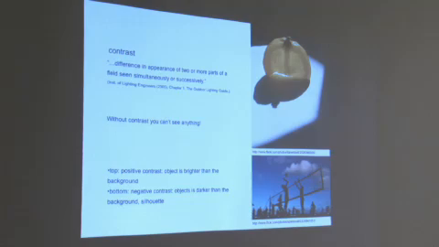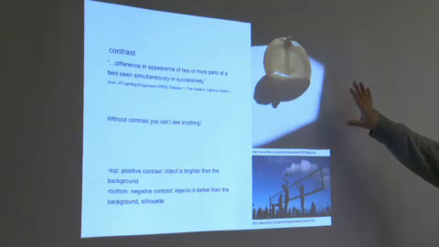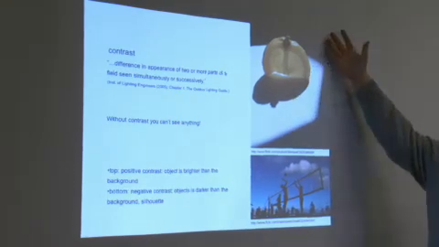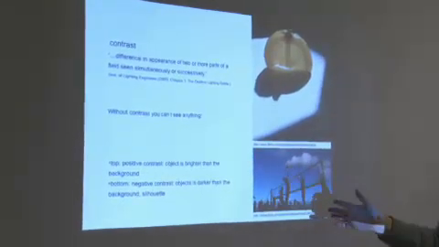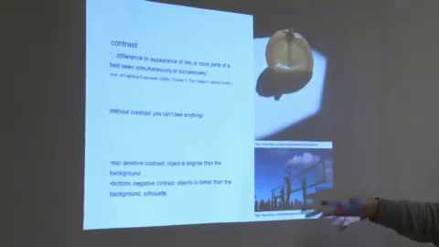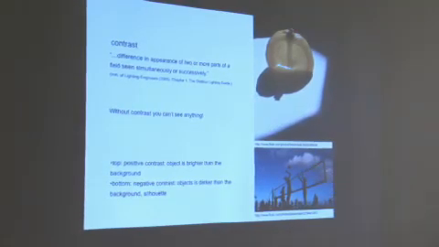Contrast is another thing to consider. So something with very positive contrast where the object is brighter than the background, as opposed to the reverse where all you can see is the silhouette because the background is brighter than the foreground. And again, obviously if there's no contrast you can't see anything.